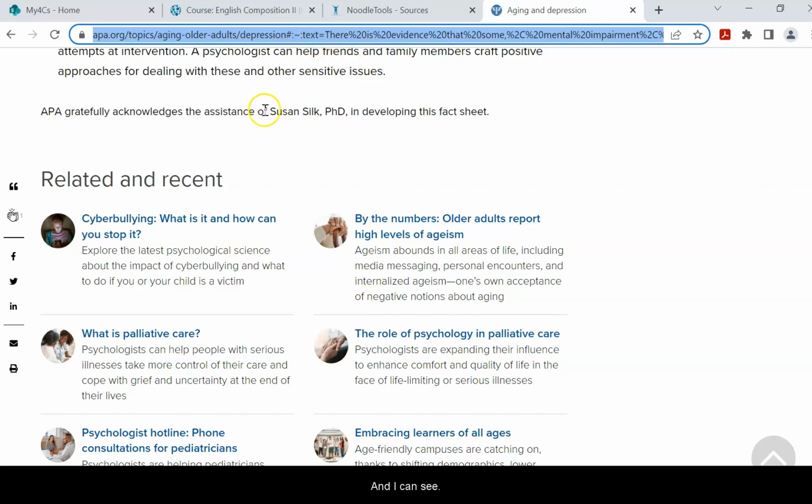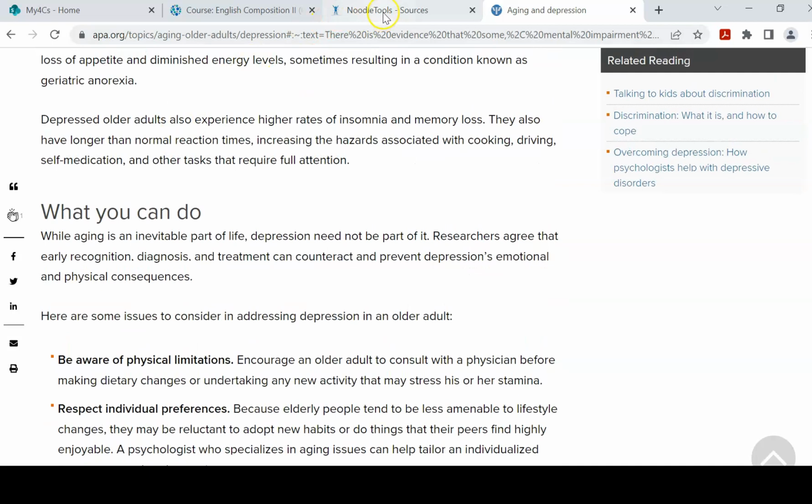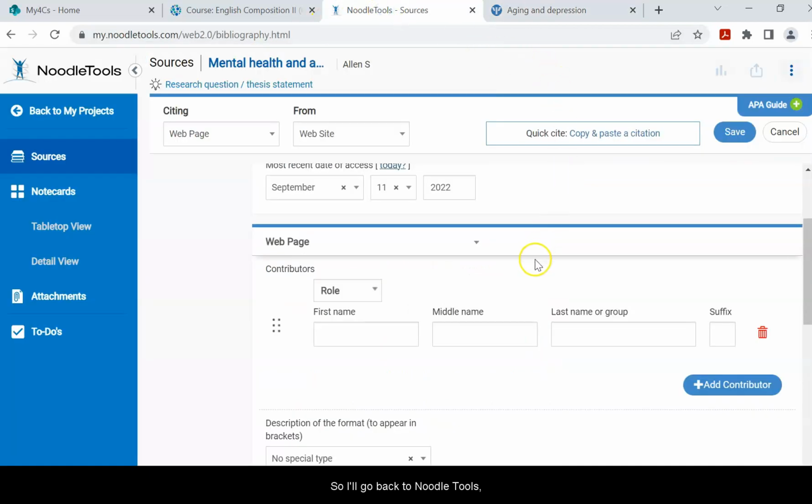And I can see that there was the assistance of an expert here, but it looks like the American Psychological Association itself is the author. So I'll go back to Noodle Tools, and here for author, instead of a last name, I'll type in the group here.